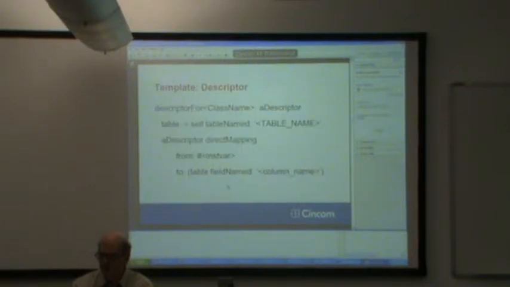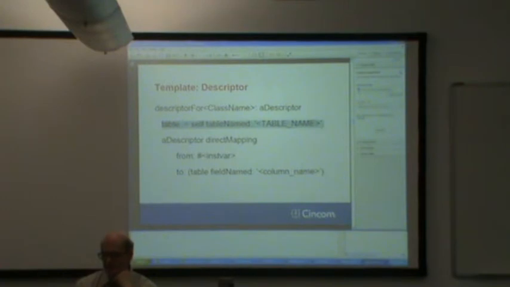All right, head on to the descriptor template, which is showing you the simplest kind of descriptor. Obviously, this is going to be called descriptor for cask. It will need to say what table or tables I am mapping. In this case, you've got one table, the one you just put the name of. So either D242_cask, or whatever your table for method has as its last syllable. That's what you put in.